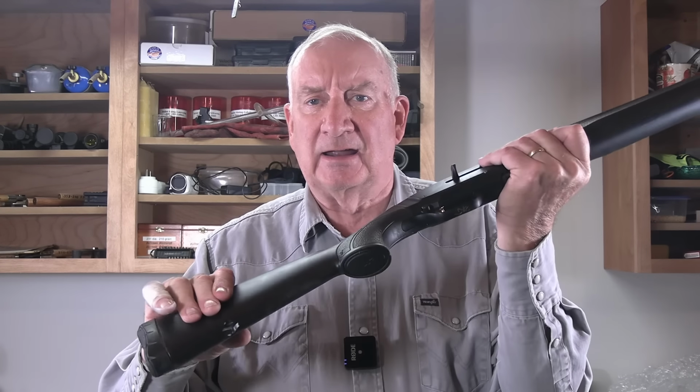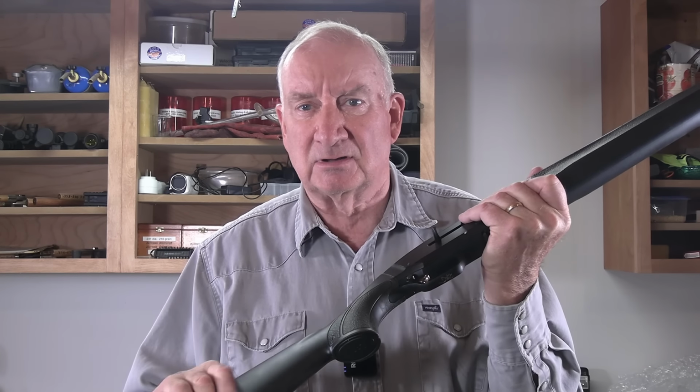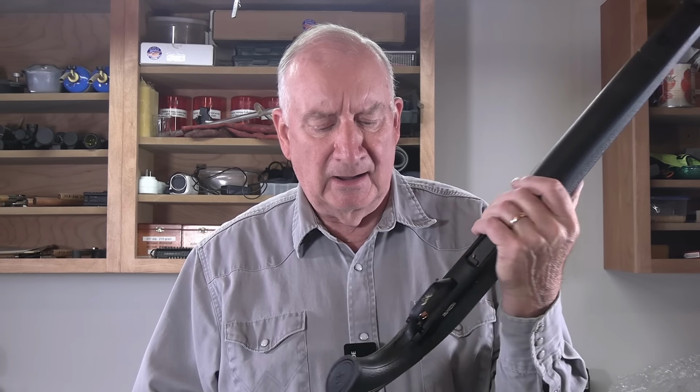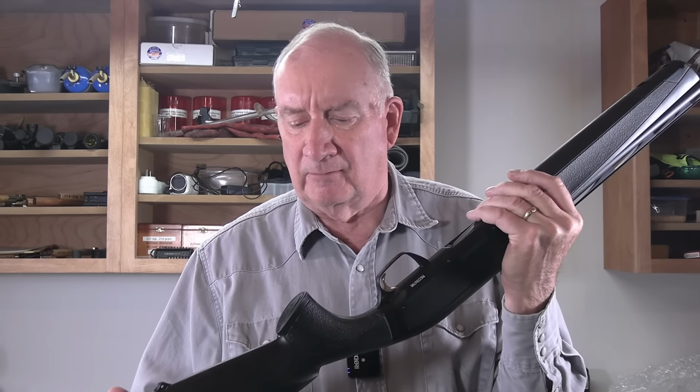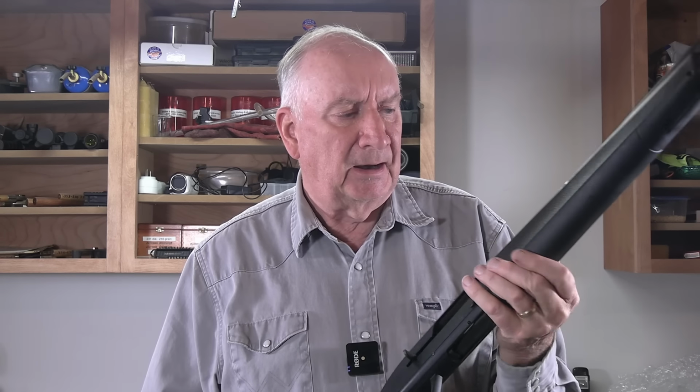Dura-Touch is a product which they have contracted out, from what I understand, but it's deteriorating, and it comes in different forms. It can be tacky like this. It can be really sticky, and sometimes it gets so that it actually is coming off, oozing off. Blistering and peeling also can affect these finishes. So anyway, it is a universal problem that Browning is now addressing.